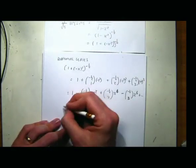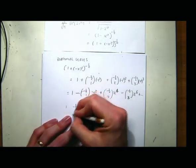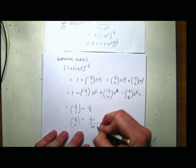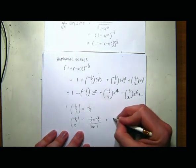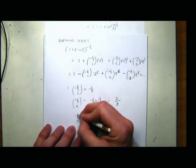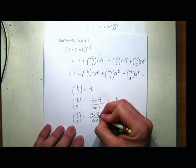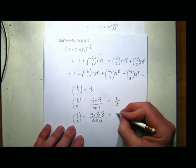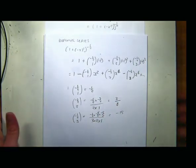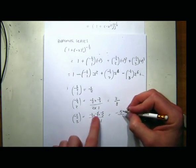All right, and let's see. I might just figure out what these things are separately. Minus a half choose 1 would be minus a half. Minus a half choose 2 would be minus a half on the bottom, 2 times 1, minus a half take another 1 would be minus 3 on 2, so that would be plus 3 on 2, 2, 2 on 8. Minus a half choose 3 would be minus a half, minus 3 halves, over 3 times 2 times 1, we'll have to do another 1, so that would be minus 15. Actually that 3 is going to cancel with that 1, so we can get minus 5 on 1, 2, 3, 4.